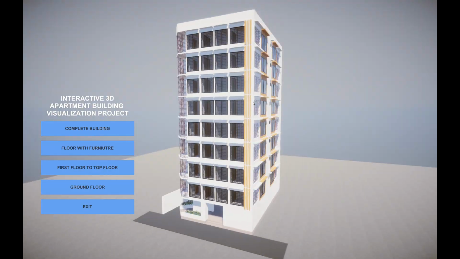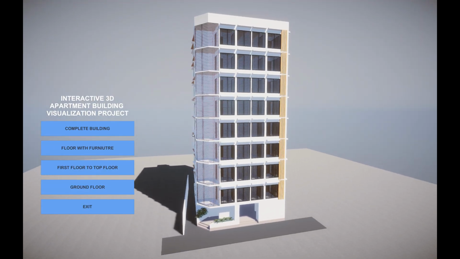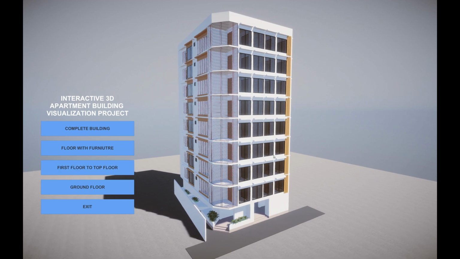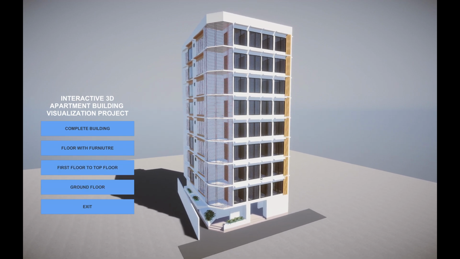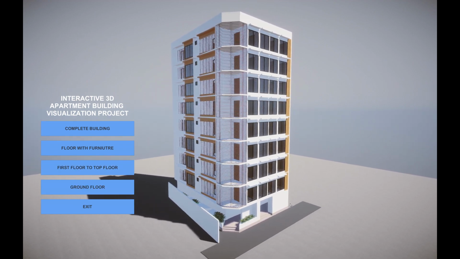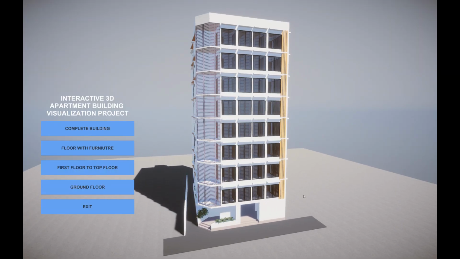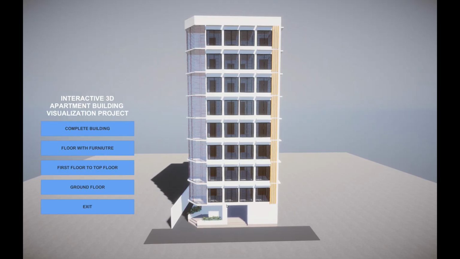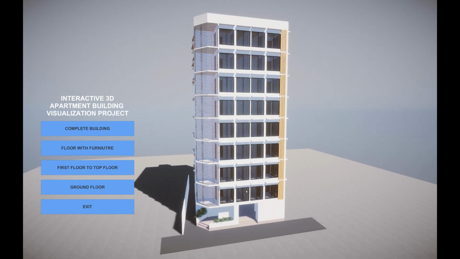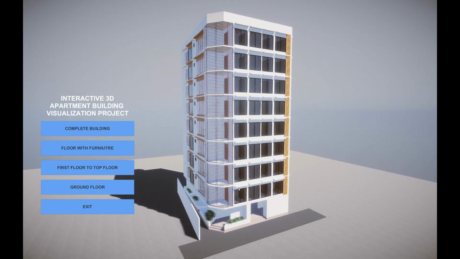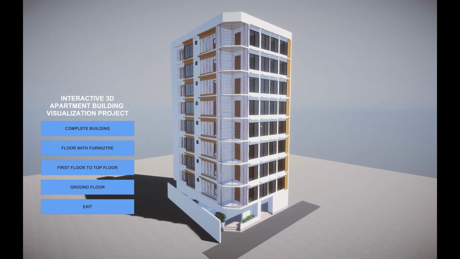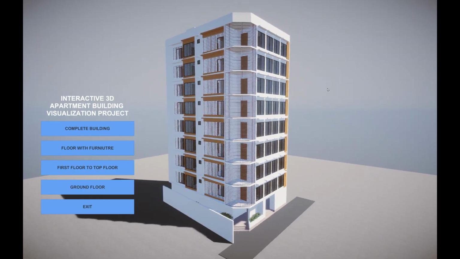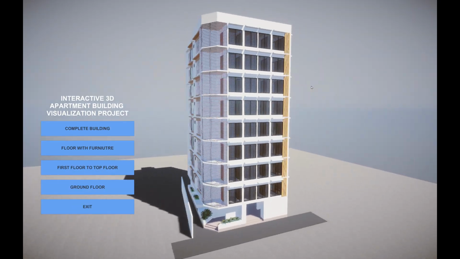Let's say I want to go to the... so the client's idea was that the first floor will be a kind of shopping center, and then the rest of the floors, there are 8 floors, will be apartment units, 4 units.